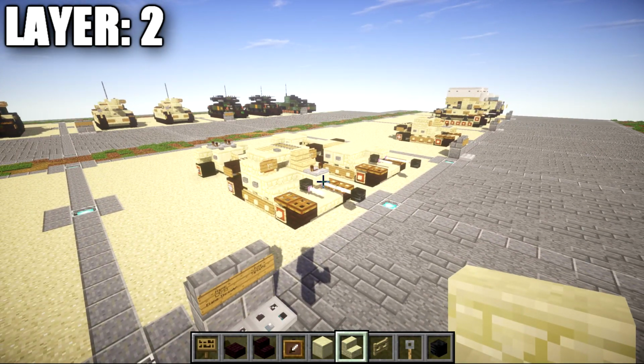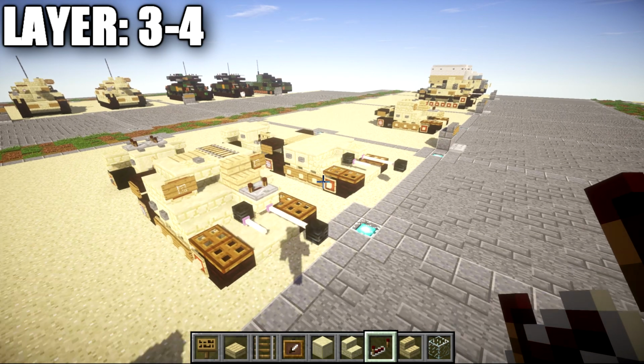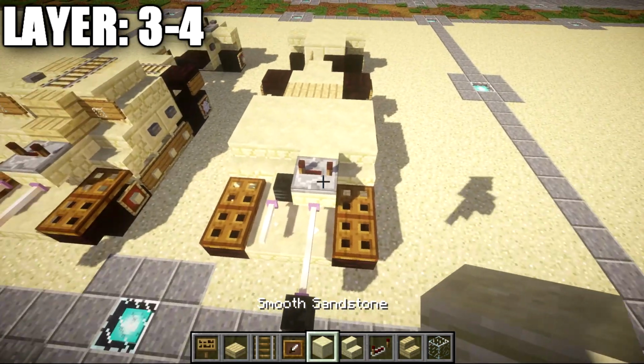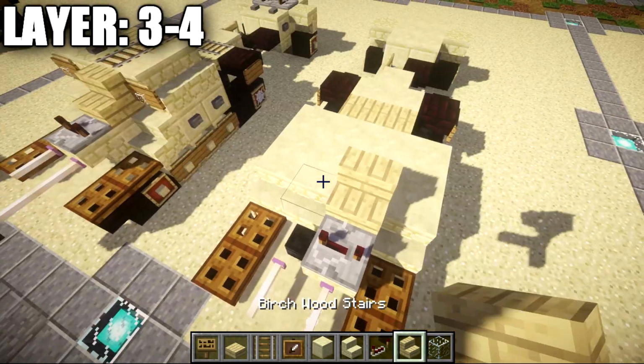With that, let's go ahead and move on to our last final set of layers, layers 3 and 4. Alright guys, moving on to our last final layers, we have layers 3 through 4. For these layers, to go ahead and get started, we're going to place down a redstone repeater on top of this sandstone upside down stair up in the front here, with the notches flicked all the way out to the sides there. After the redstone repeater, we're going to place down a birchwood stair.